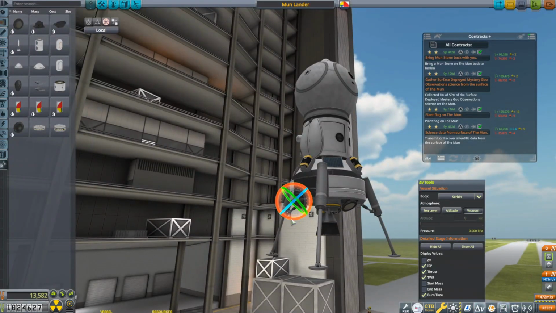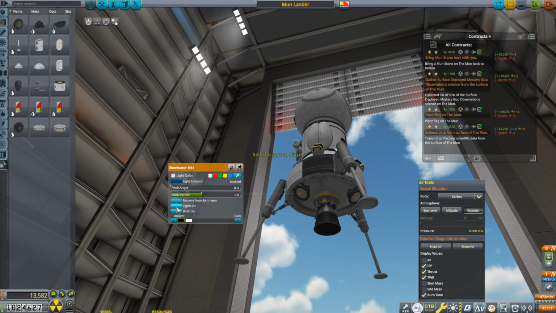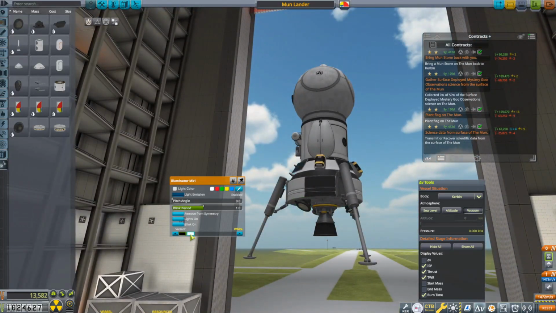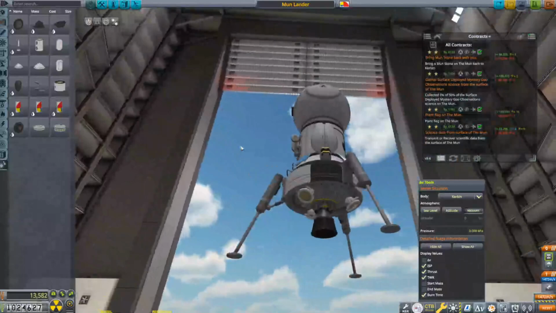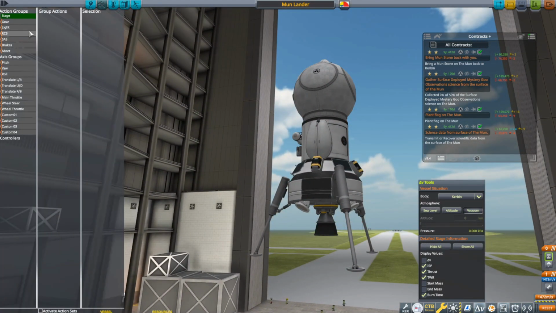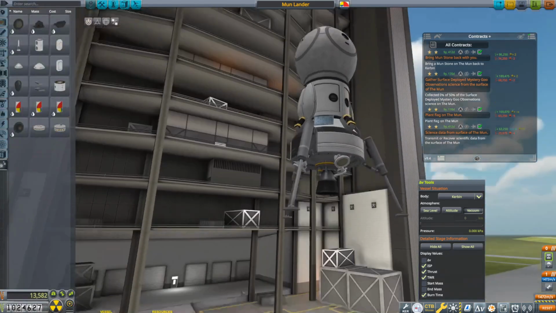So these are for landing. I always find it easier, even if you land in the daytime, to have lights that come on. I think that's super helpful. Make them white? Sure, white. And what I like to do in the action groups is, instead of having them in the light action group, I put them in the gear action group, and then they'll toggle on when you toggle on the landing gear. Okay, other lights.